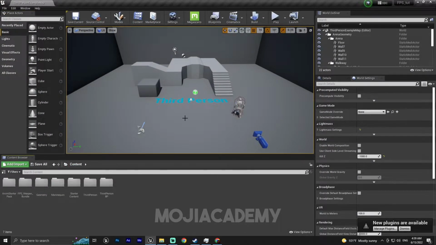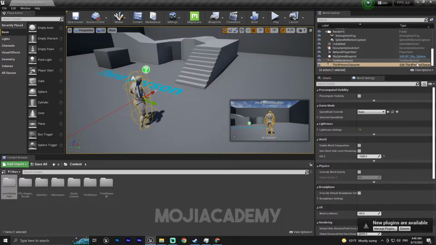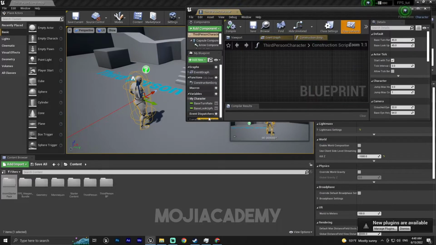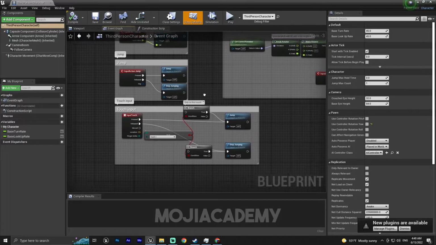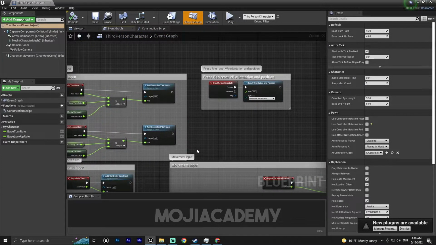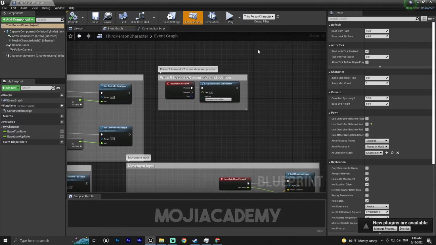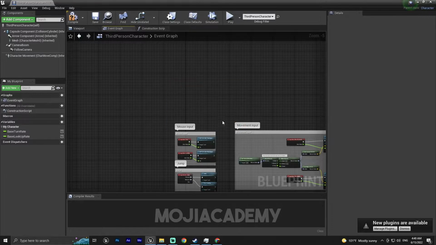Alright, my engine showed up and we have these two files right here. So let's set up our character. First, I'm going to open my character, the third person, and the event graph. There are some codes that we actually don't need, like this VR code and also this gamepad code.